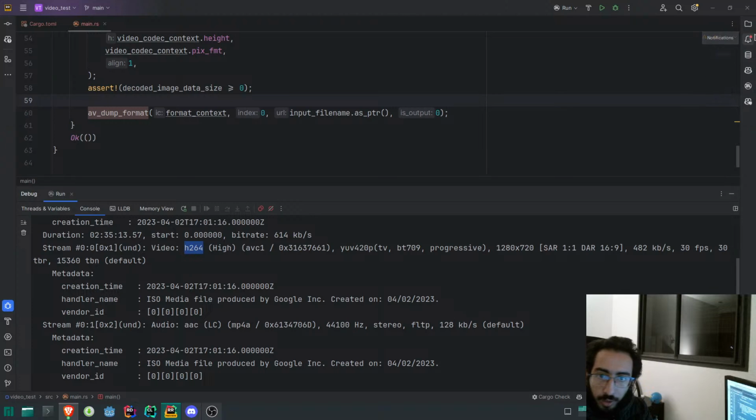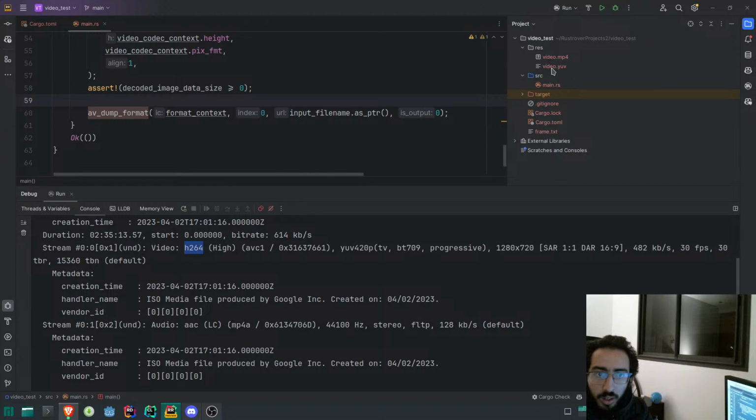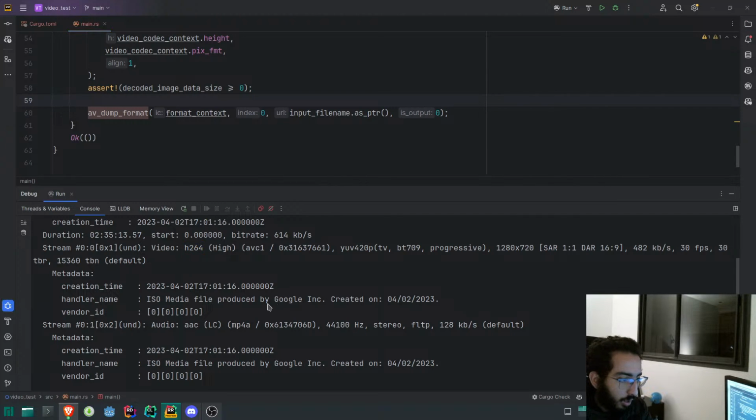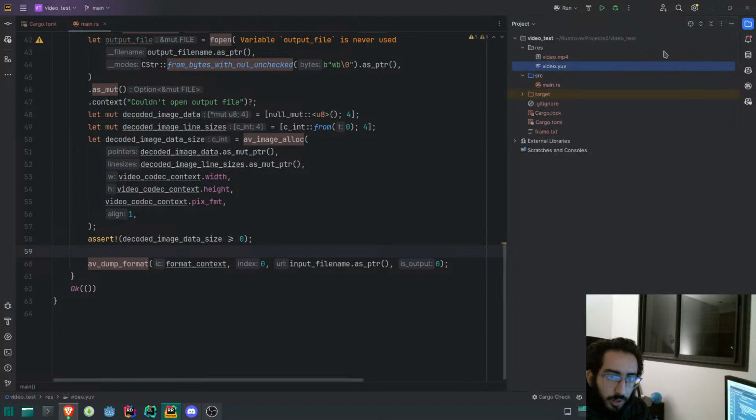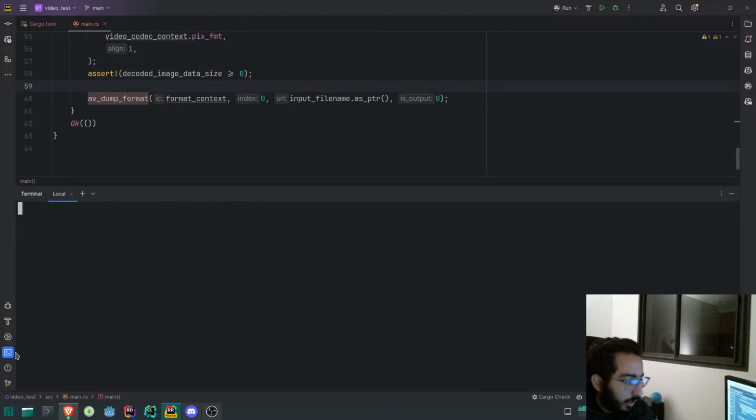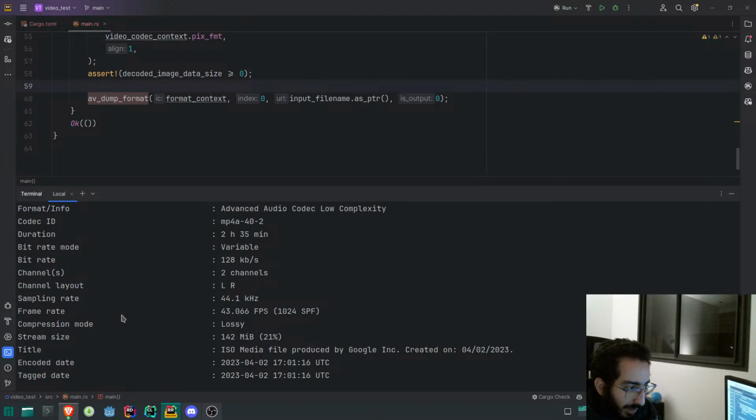I'm back, welcome back. And we're already creating the file, but of course right now it contains nothing. Right, audio ISO media file produced by Google. Alright, nice, that's correct. Matches greatly what I have here, because if I say this, media info video .mp4, I'm gonna get the same exact thing.